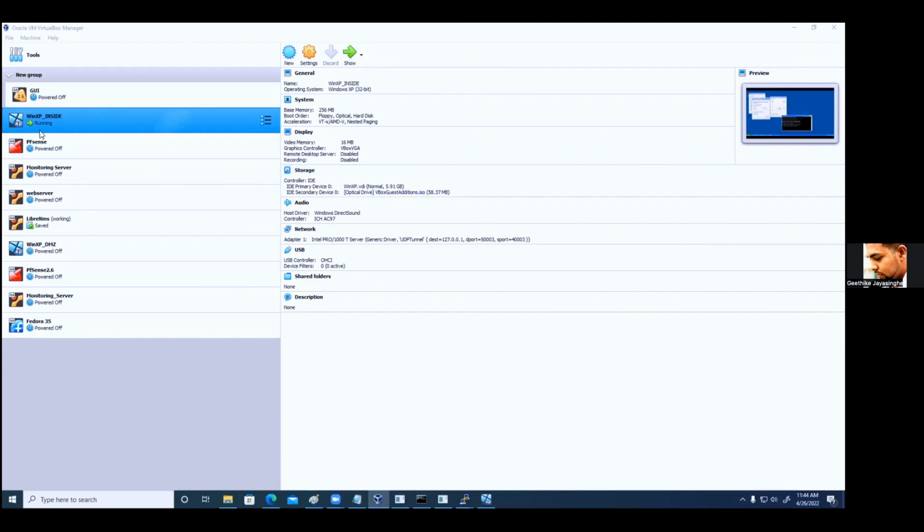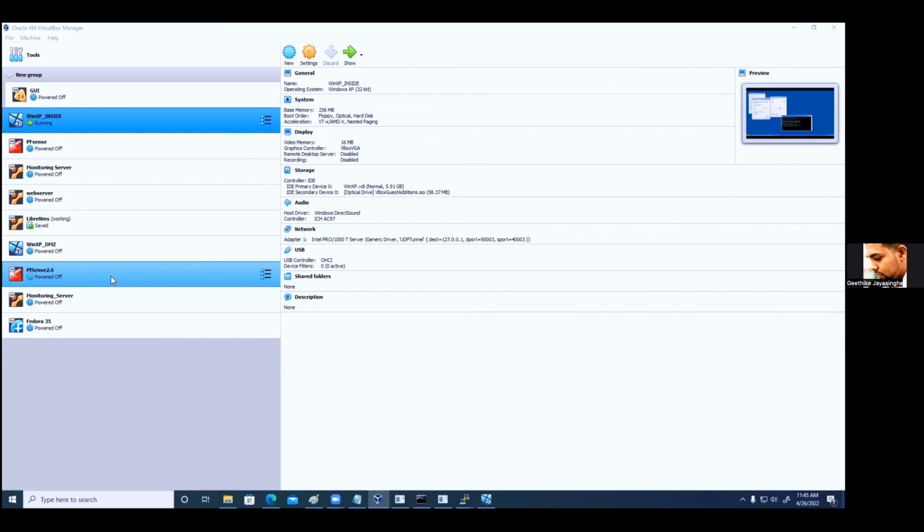I just switched on the Windows XP only. Depending on the requirements, you don't want to switch on all the PCs at once. If you switch on all the PCs at once, they are going to use your physical memory and it will become somewhat slow. So don't do that. After you configure the Cisco devices, then you can switch on PCs and try to connect them to the network.